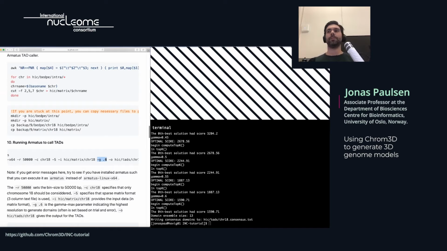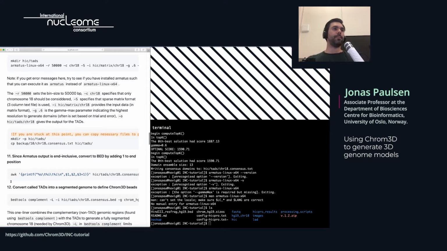So depending on which organism or system you're working on, you can try out different settings for the gamma parameter and look at the average size or the distribution of the sizes of the TADs to see if they make sense. You can of course also visualize it, so look at the Hi-C data together with the segmentation of the TADs to see that this level makes sense for my particular application.